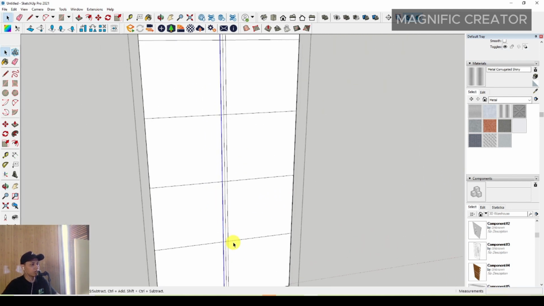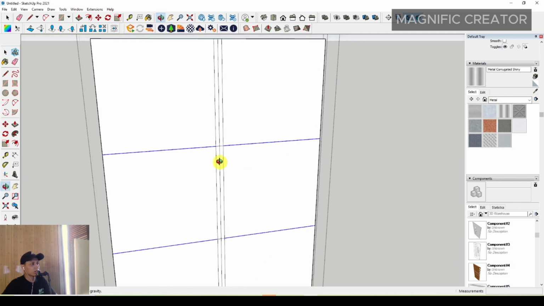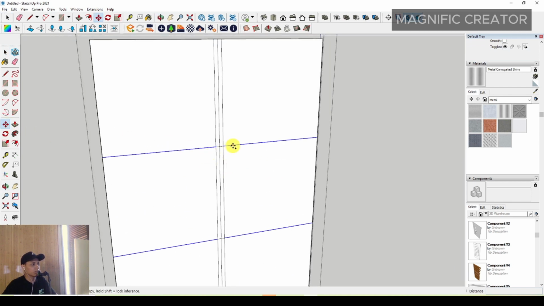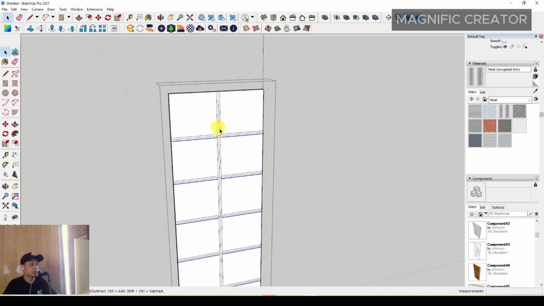And now you can select these horizontal single lines by following this step, and then move them to the upper position with 15 millimeters, and then move them down until 30 millimeters.